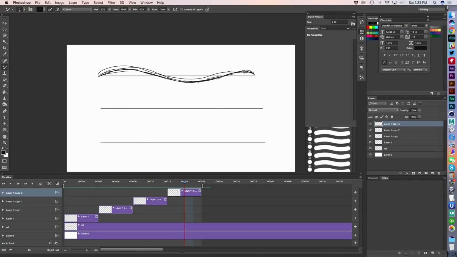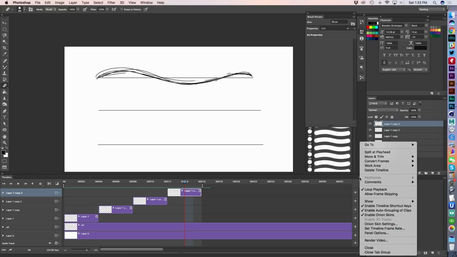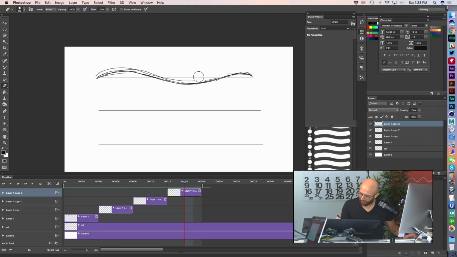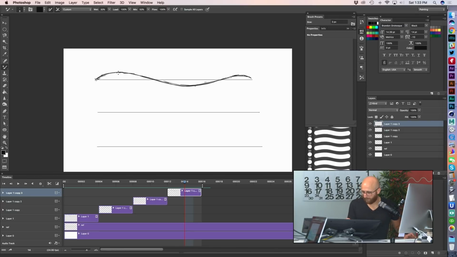I'm going to keep going back to look at that reference. And from here, maybe I'll pull my eraser out. I'm going to turn my onion skins off, actually, and start to take another stab at getting some better looking line work in here. Kind of clean this up a little bit. And this is going to act as a guide, right? This is going to act as a reference point. And I just want my curves to look smooth enough.